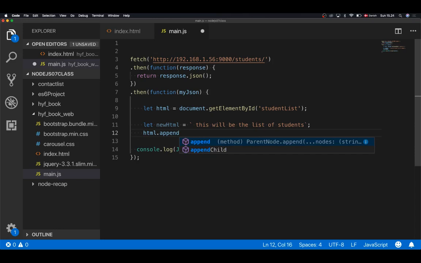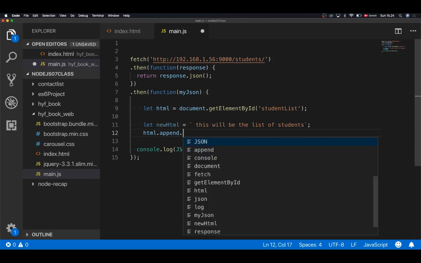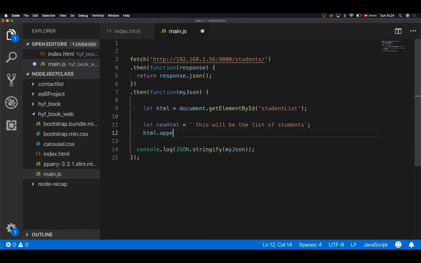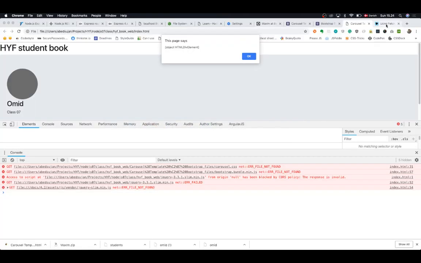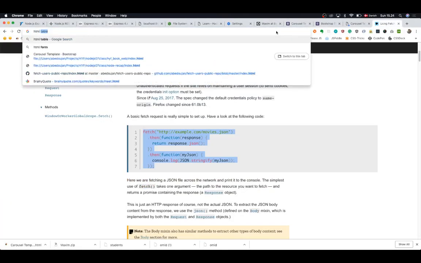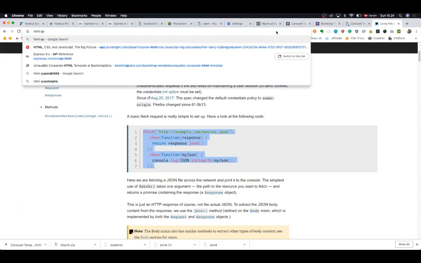Append after, before, what is it called? Append, that's it. Insert before, because if you do append child, it has to be a child of that element that you want to append to. Let's Google it.